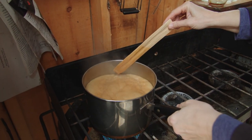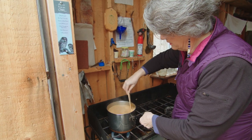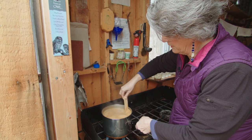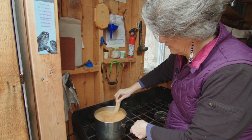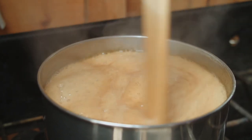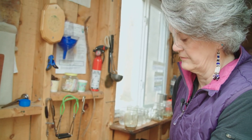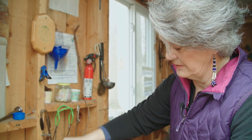You can see how the bubbles are kind of small at this point. When it's getting close to being ready to be made into sugar, the bubbles are about the size of a toonie — so we have a ways to go here. Just before we pour it into the trough, you can make a cut in the foam and it takes a while to settle back down — the cut stays in the foam.